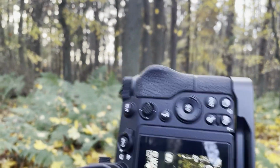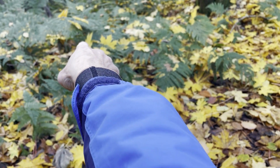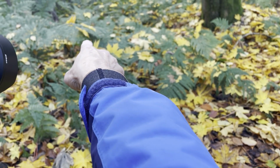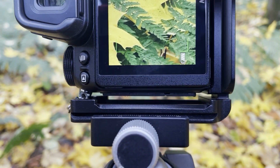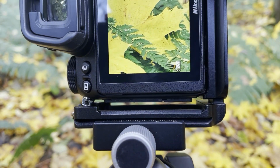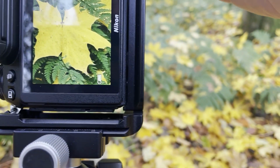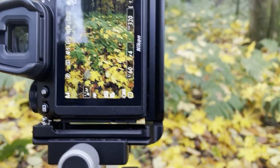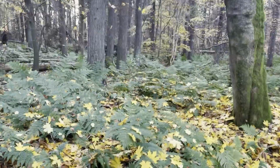I'm just kind of waiting to see if the sun comes back up. The sun's up here. I'm focusing on the fern with the three leaves on. I'll just zoom in here and we'll see the focus. Decent enough sort of focus. I don't know if the sun's going to do anything. Is the sun going to come out or is it not? Right, I'm just going to take this.